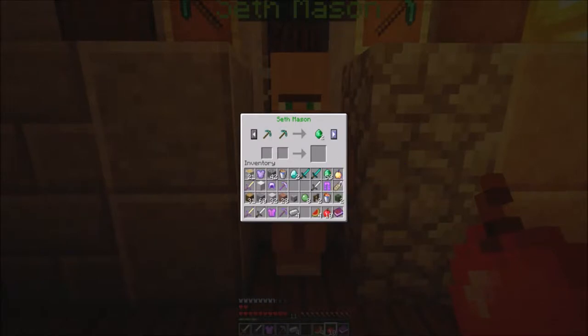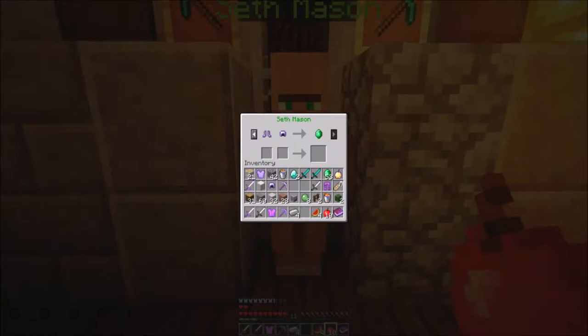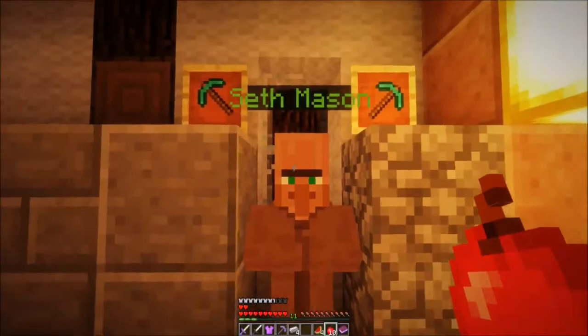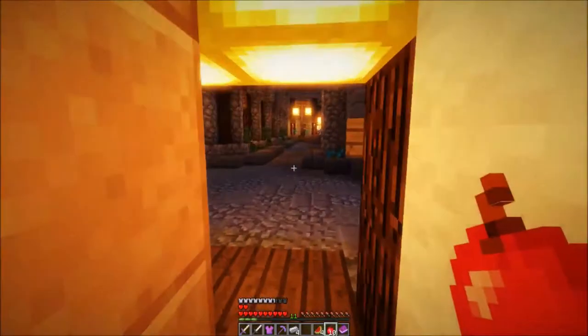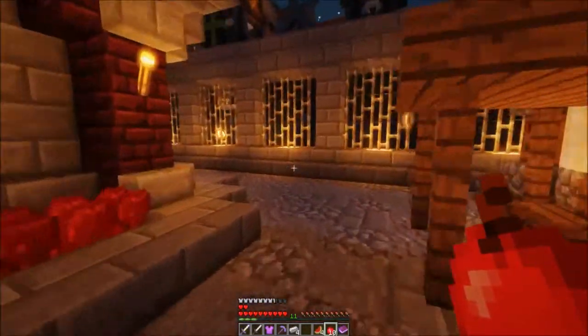And if you get diamond and some of this stuff, what is this? Protection, and then the boots, feather falling, which I actually have the boots on right now, so I'm not going to worry about that one. But you can get those trades from the loot chests and things throughout the world.